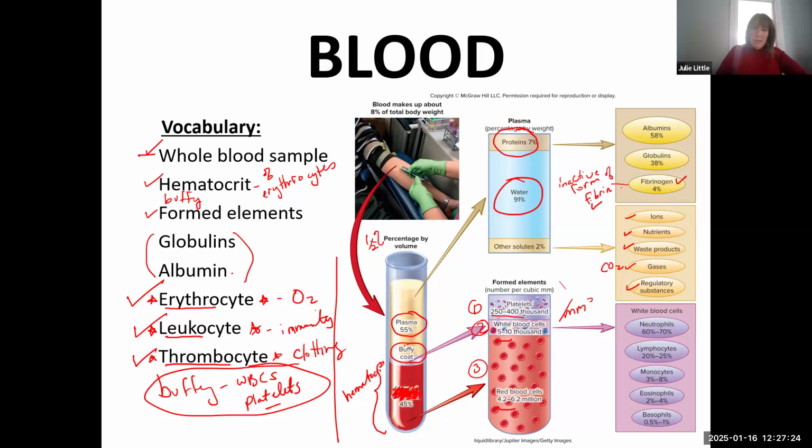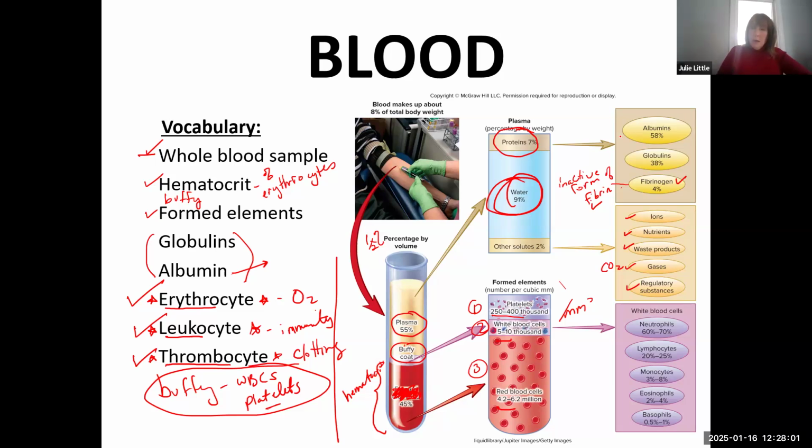Albumins. Albumin is a very important protein because this is going to be listed later on in another slide, but it holds water in your blood. Your blood is in your blood vessels, and albumin has a hold on that water, on this 91% of the plasma, and it helps to keep the water in the blood vessels because water can leave the blood vessels and go into the tissues. So it has an osmotic pull. It helps with oncotic pressure. It also acts as a pH buffer, and it carries certain things, certain hormones and bilirubin through the blood.